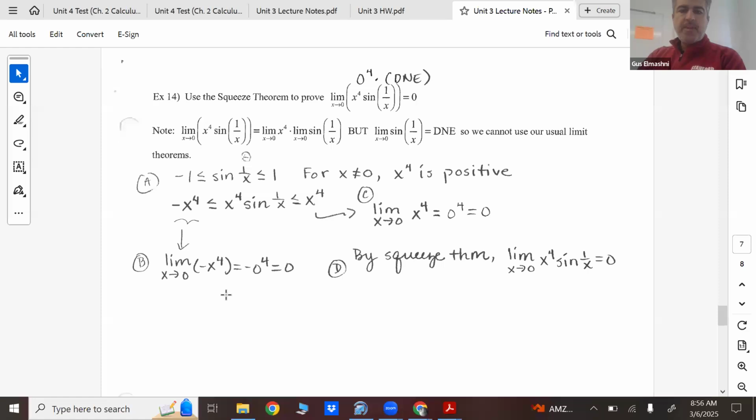Yep. Because we know that's true, sine of 1 over x is between negative 1 and 1. Obviously, x can't equal 0, but that's okay because we're doing a limit. It's all about approach. And if we do those individual limits for x to the 4 and negative x to the 4, there you go. We do have to make some sort of statement that f of x is between those two, and then, of course, state the squeeze theorem.